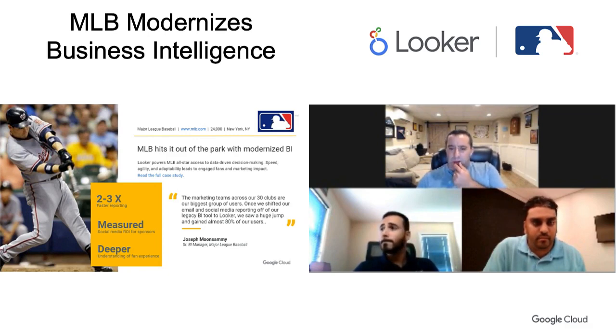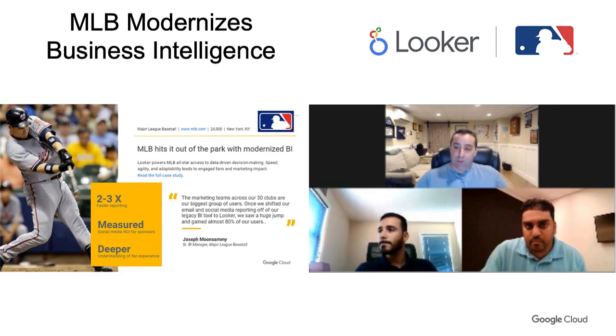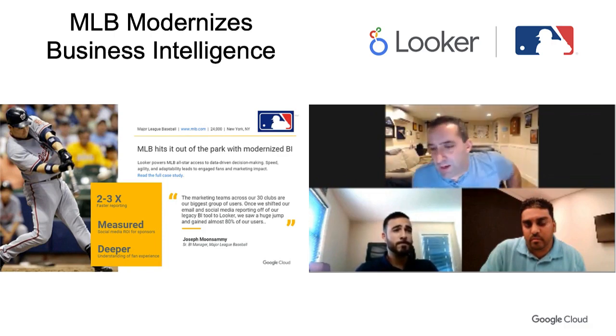Question around governance. We also democratize the use of our central data lake. It's worked really well. What governance do you apply around how people are using the data sets and the dashboards themselves? How much oversight do you have over what the clubs do downstream of you? Do you monitor or manage their content, any modeling that they do downstream? Where do you draw that line? How do you manage that?